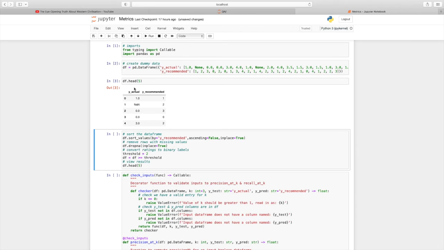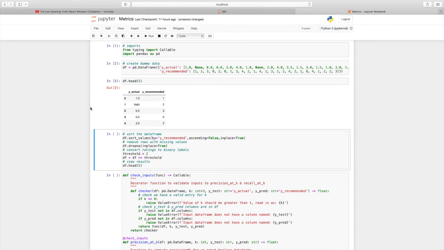Y actual is the true ratings that a user has given, whereas y recommended are the predicted ratings that were generated by a model. Now keep in mind that this is just a very simple data set that I just generated by hand.